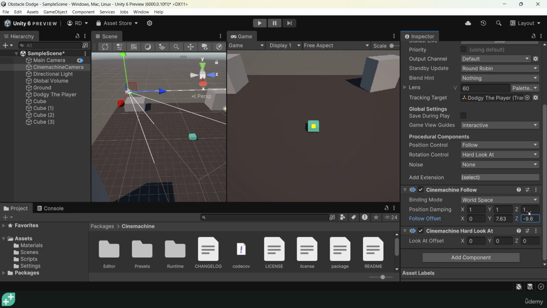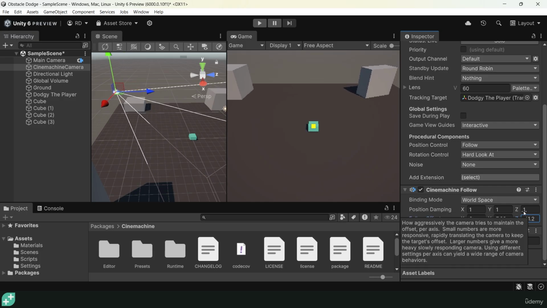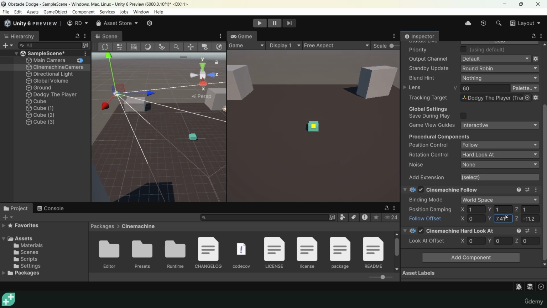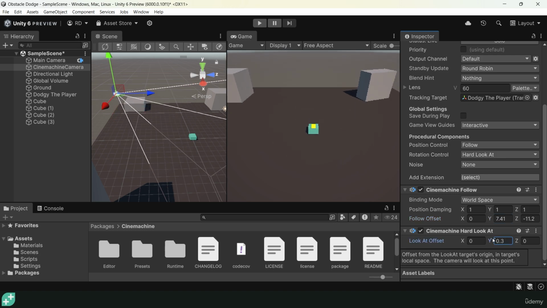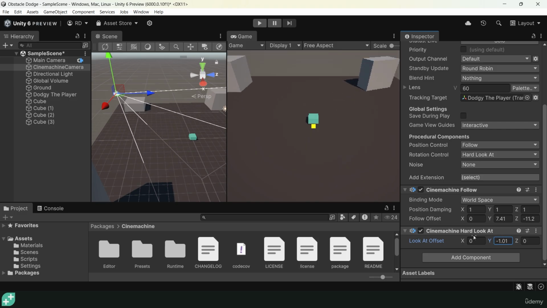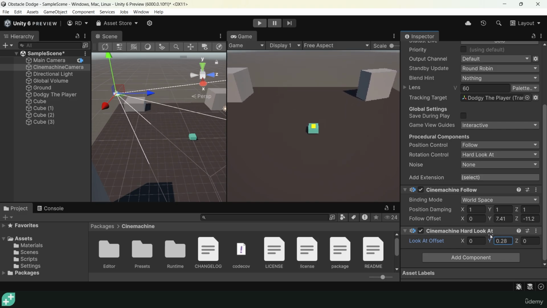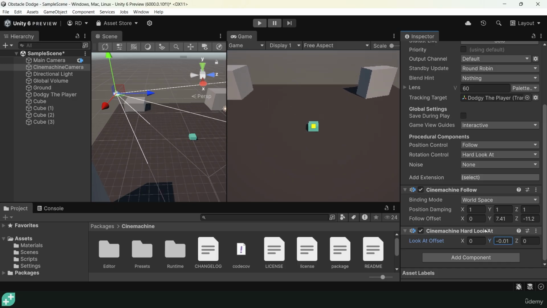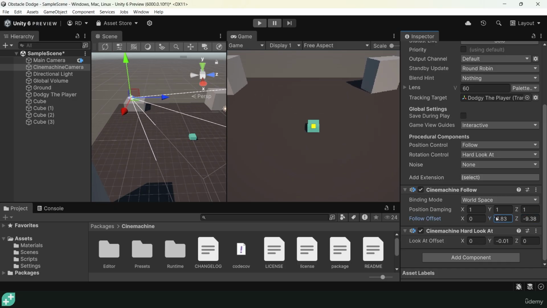But I don't want that. I want kind of this 45-degree type angle, maybe even a little bit lower in the world so I can see more off in the distance than I can see towards me. Not exactly sure on that, maybe a little bit more 45. I can also point the camera a little bit higher or a little bit lower if I change this hard look at offset. It doesn't have to be exactly on the player. It can be looking above the player's head or further off into the distance. So I'm going to tweak that just a little bit for now.